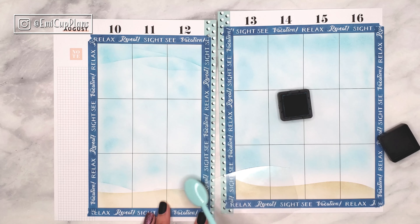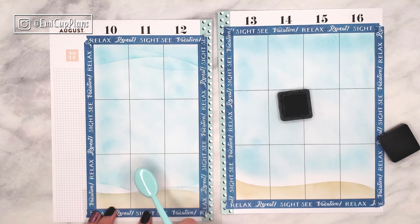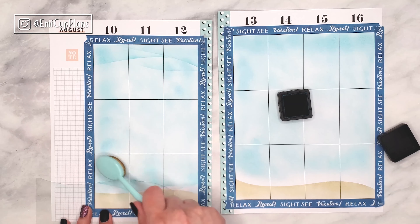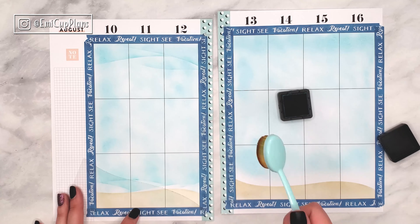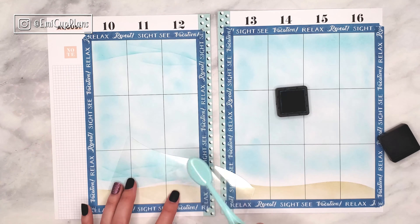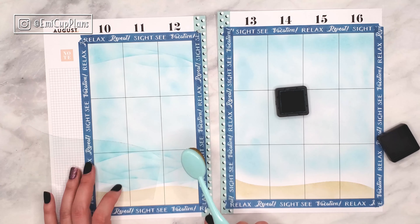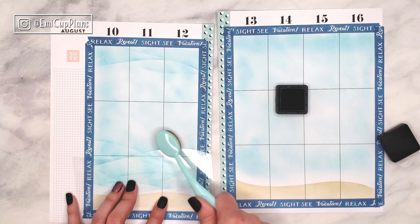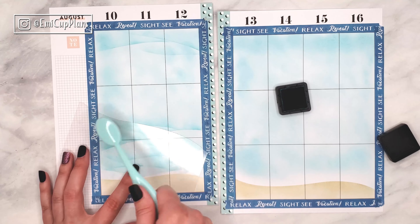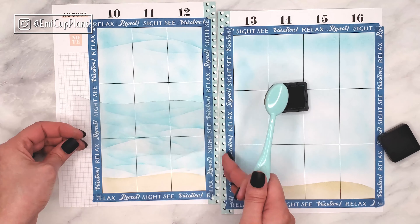There is no specific way of doing this — I just moved the stencil to different places in the page to get some wavy lines until I covered the entire page, and then I did the other page. Even with this fresh ink pad, my color is not very even, but I actually like that because it gives a lot of texture to the water and to the scene. I liked how the second page turned out better than the first one, maybe because it didn't end up having so many lines, or because it was smaller. But in both cases, I am fairly happy with the result.